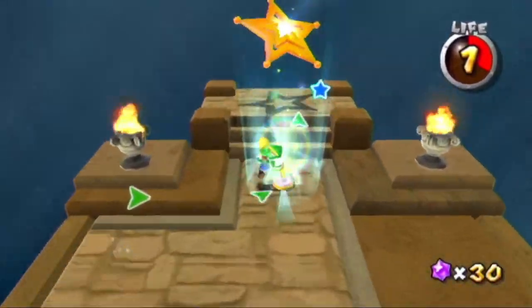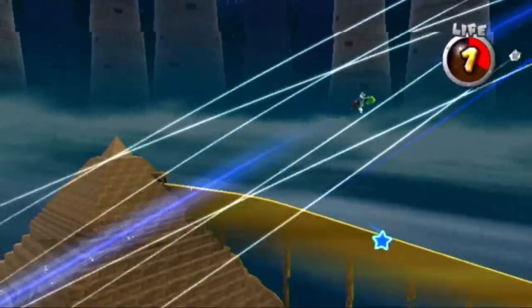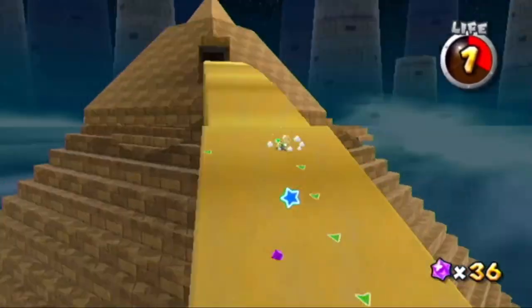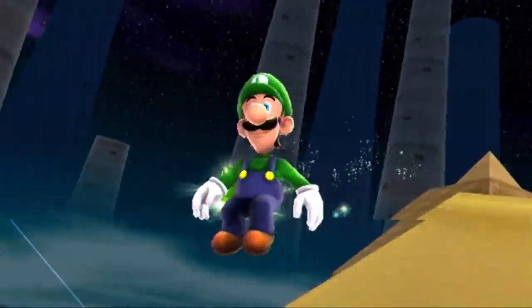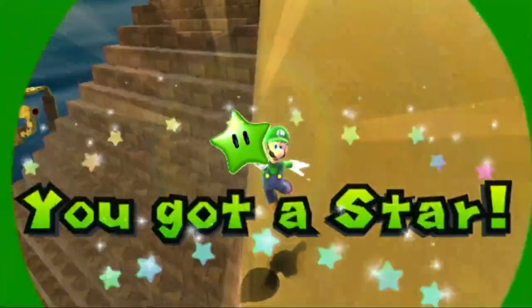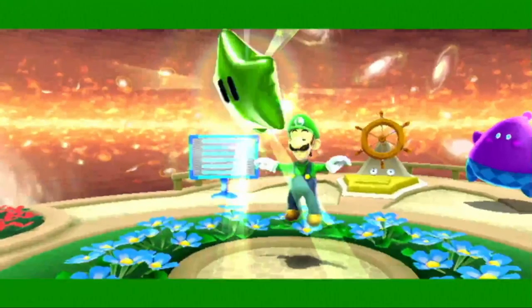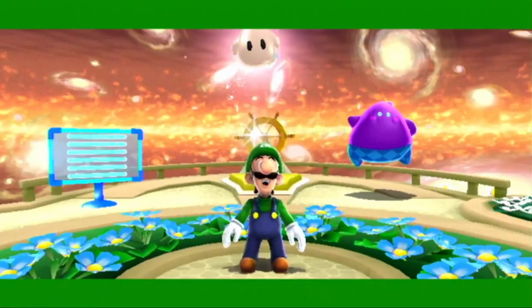Right. Past the star, they're both on this slide. Yes. The first one is literally this way. Oh, we got that on first try. The first one, the second one, this one's kind of easy to get. Sort of. But it's easy to get past it if you don't know where it is.